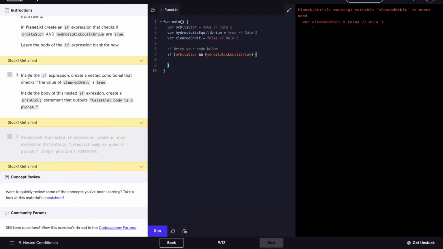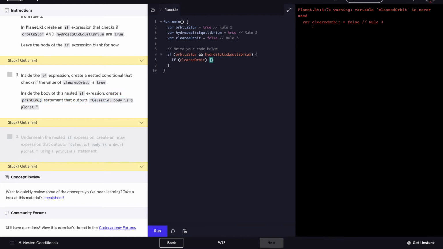And second, inside the if expression, create a nested conditional that checks if the value of cleared orbit is true. Another if, and here inside we check cleared orbit is true. Okay. And if this is true, we need to create a println statement inside.